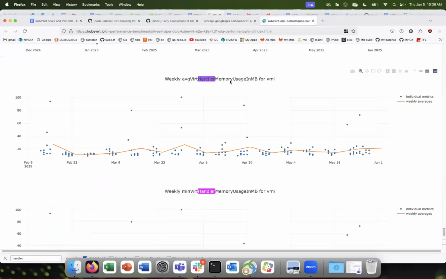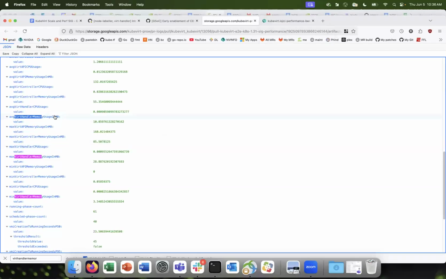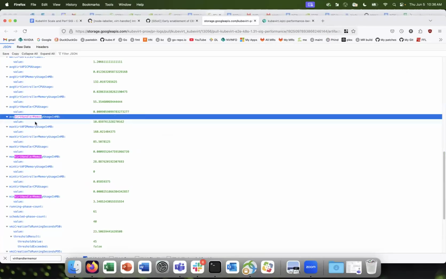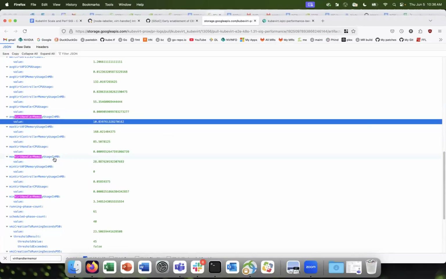Let's see, do I have the right one? Average word handler memory usage for VMI in megabytes, there's a few of them here. The first one, I think we are seeing is 10. Which is the, oh, it's max min. Yeah, there it is. Okay, thank you.